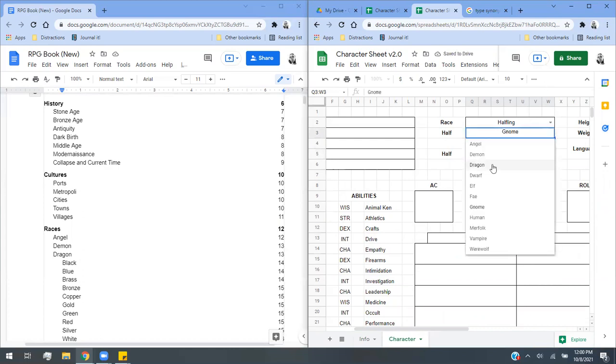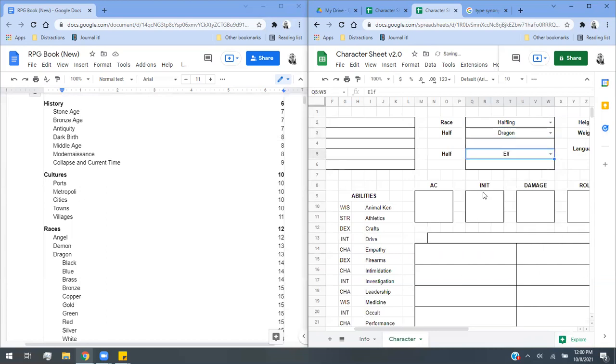But what if you want half dragon and half elf? Because that's going to be awesome. Well, there's got to be colors. You want to pick the half color, like the dragon color, and you want to be able to pick the type of elf. So this is where the if function and longer functions or formulas come into play. This is a little time consuming, but it pays off.